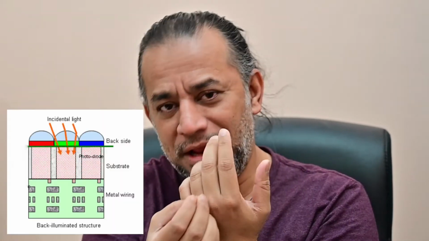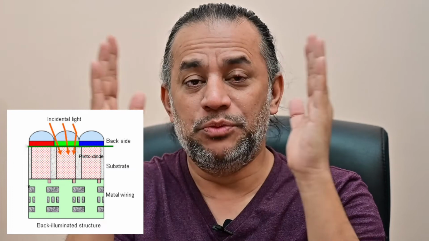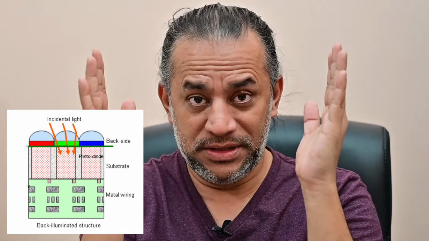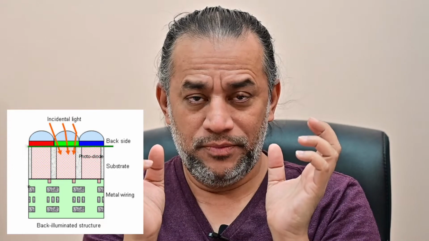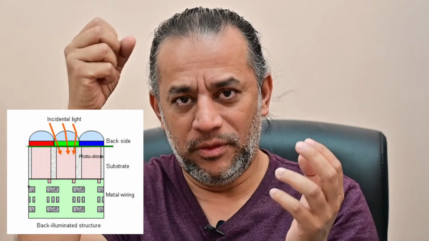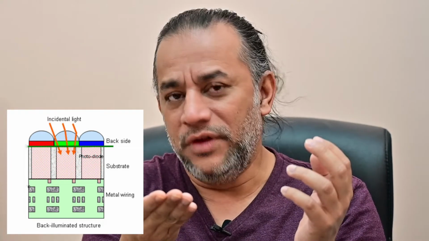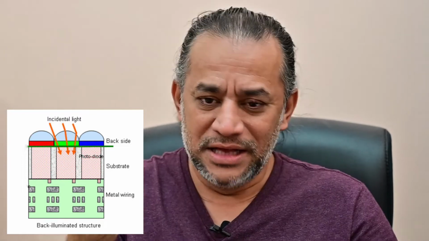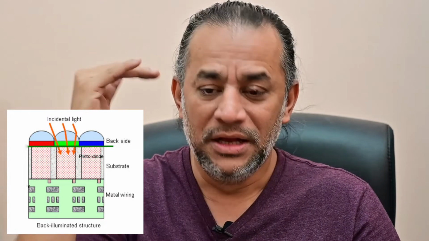Now the BSI sensor: because the conventional sensor doesn't have enough opening on top of the pixel, what the BSI sensor did is take all the electronic wiring from the top of the pixel, because this is the pixel with electronic wiring on top of it. They took out the electronic wiring and put it beneath the pixel, so they have a much broader window on top of each pixel and can capture more light. All right, that's the whole idea. So all the electronics are now not on top of the pixel, they are beneath the pixel.